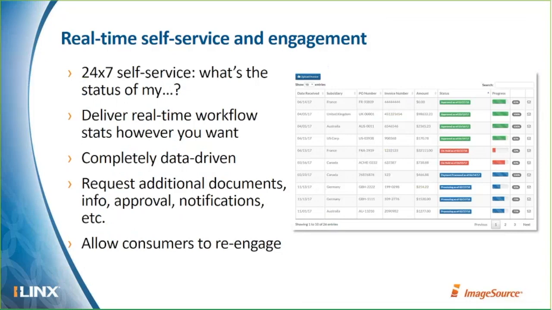So that's great. We're getting content, we're getting documents, we're getting a lot of rich information into our business process. But it doesn't end there, of course. We want to provide some self-service capabilities to the people that are submitting this information to us. So any time of day, they may ask, what is the status of my, and you fill in the blank there. So using some of these iLinks components, they can come into this secure environment, and they can get real-time information about their business process, where it is in the workflow. Now, you control that granularity of information that is displayed back out. Maybe you want something very, very high level. Maybe you want some very, very detailed information about where it is, and that's completely up to you.